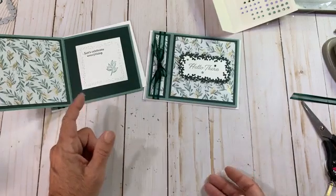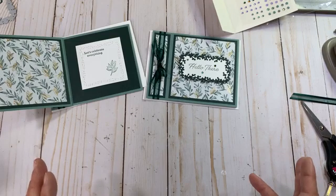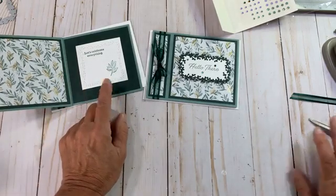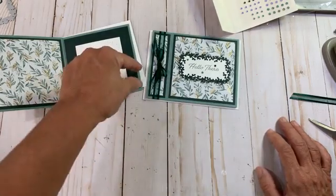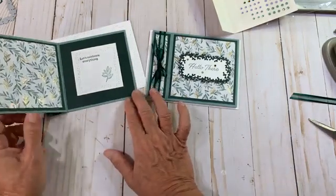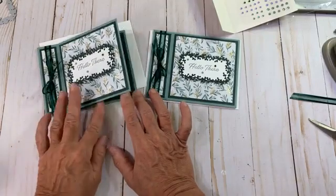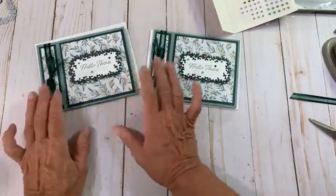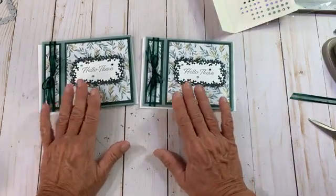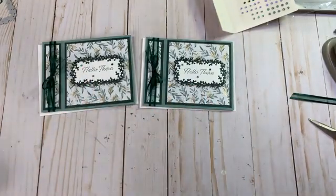I was even saying the other day with one that I made, I don't really like to make... gluey inside the ends to make it a credit card holder. Yes, definitely. You can make this a gift card holder easily. Just put a little triangle right there. Put a little strip down here of DSP. Slip your card in right there. No big deal on that. Easy peasy. These make fantastic little gifts, you know, it's just not something that you'd ever find in the store. So a fold like this or the accordion fold, something like that. So I hope that you will attempt to use it. It's very simple. Remember, it's the base that makes the card. Any way that you embellish it is up to you. But it's the base with this one and the one yesterday that really makes the card.